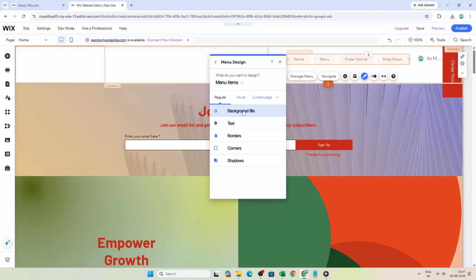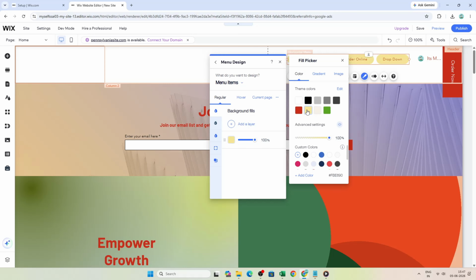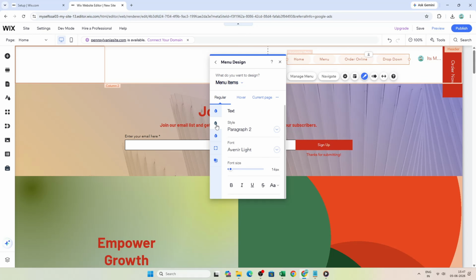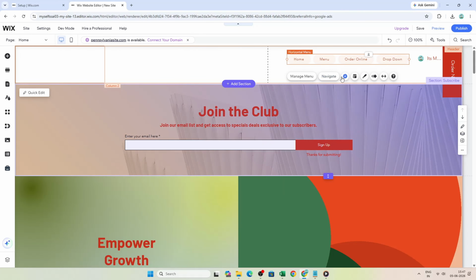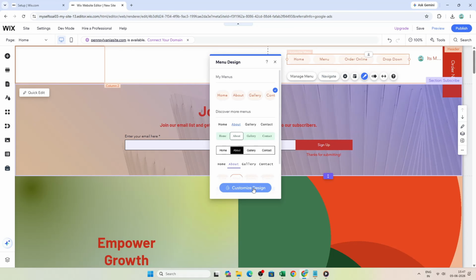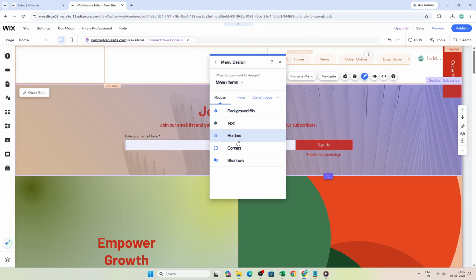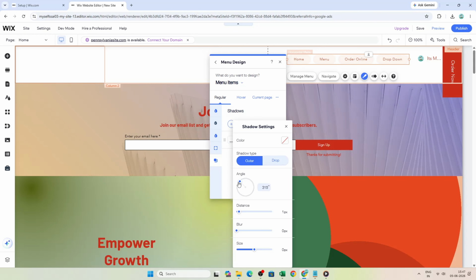In fill color and opacity, you can change the background of the menu or the colors used behind menu items. In the text section, you can update fonts, apply a theme, adjust character size, and refine the text formatting so your menu is easy to read and visually consistent with the rest of your site. You can also open corners and borders to curve the edges of the menu frame and add outline lines if you want a more defined look. Then, in shadows and spacing, you can control padding for a roomier or tighter layout, and adjust shadow placement to give the menu more depth.